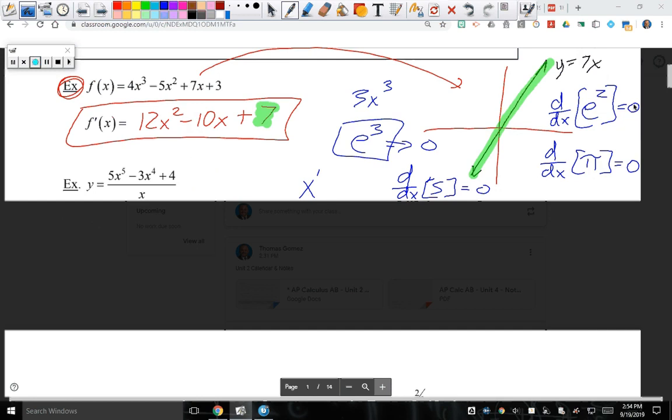Yes? Does the 3 on that first one just go away because there's no x? On this one right here? Yeah, no, the plus, it's just 0. Oh, right here? So yeah, there's your constant. And the derivative of a constant becomes 0. It just goes away. Okay?